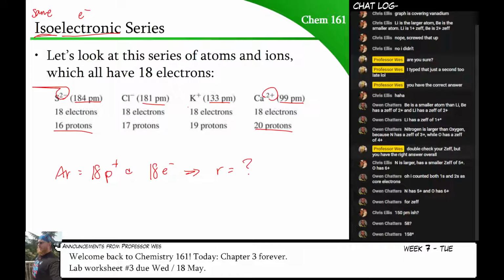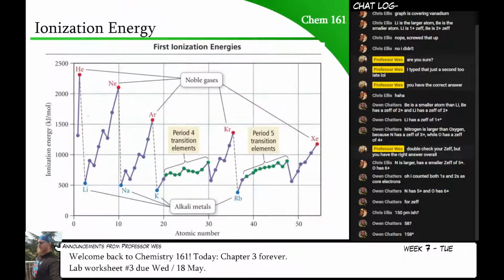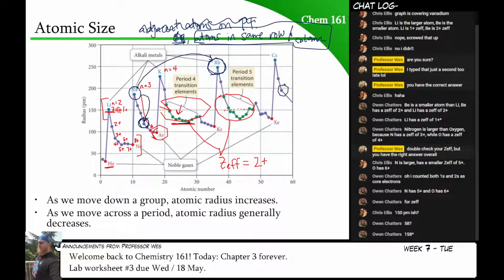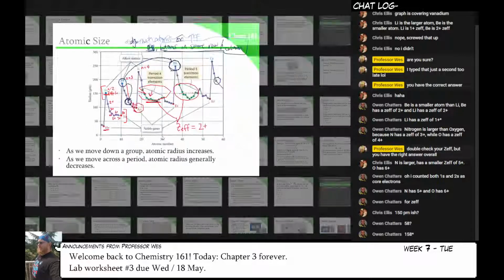Oh, no. Why is everything the worst? Wait, is that argon on the chart? That's ionization energy. That's not what I want. Well, something is wrong with my data here because it should be between those. And it's totally not according to this. So I don't know what to trust now.